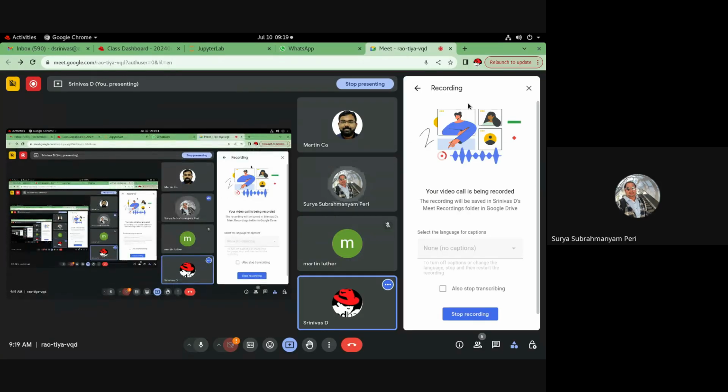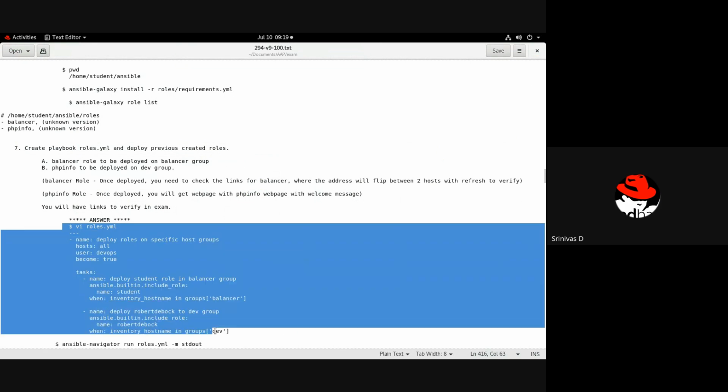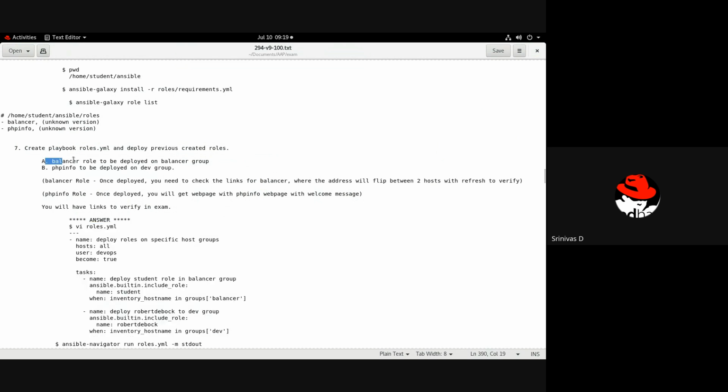So for this very question, create a playbook for the roles which you created just now, the previous one. After you create a successful playbook and then you fire it for each group, that is each question, part A, part B, he'll give two hyperlinks.